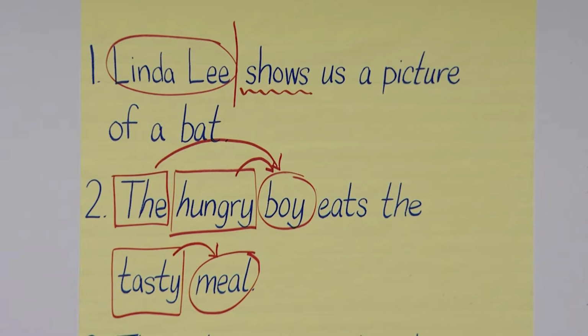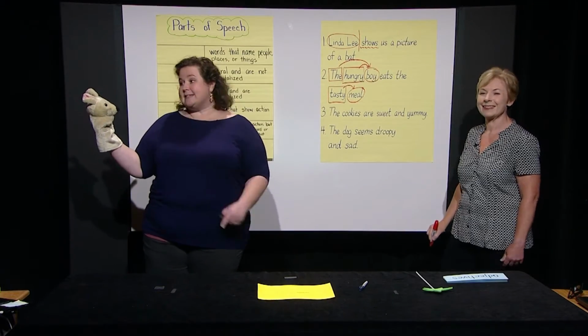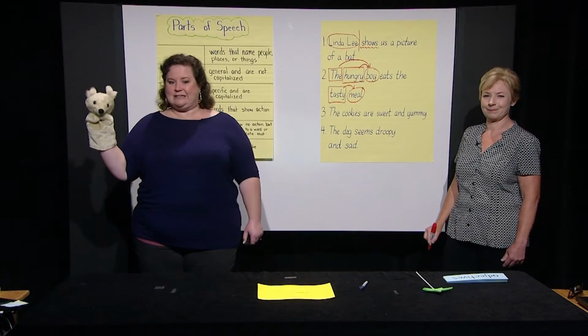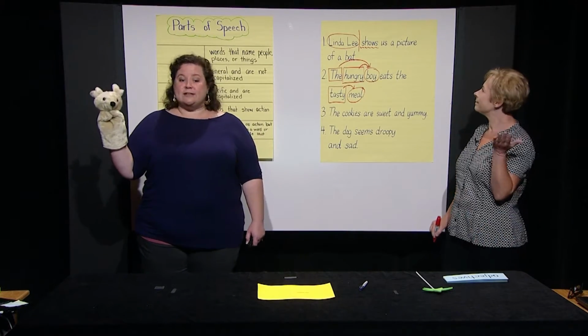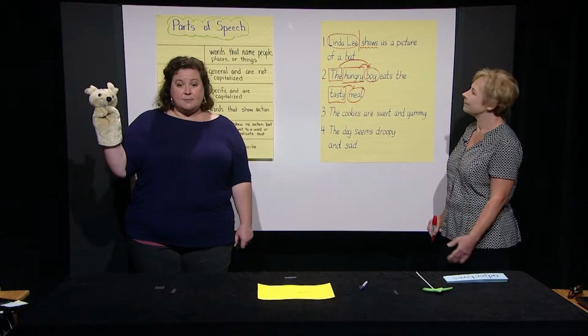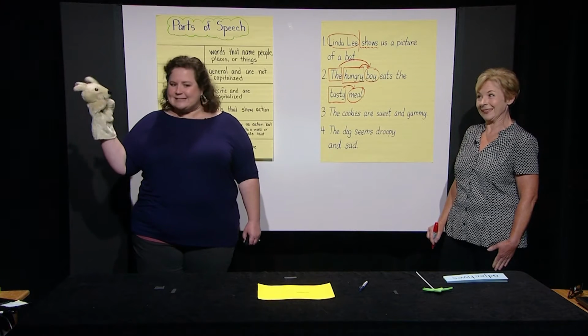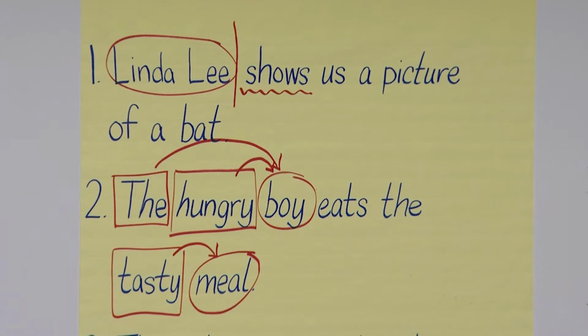Phew, this is getting me hungry. Rattenborough, let's get your mind off the food and back to subjects and predicates. Where should Candy draw the line to divide the subject and the predicate? I'm going to get in line at the buffet in between the cheese pizza and the cheesy bread. Rattenborough, focus. Oh, yes. Subjects and predicates.